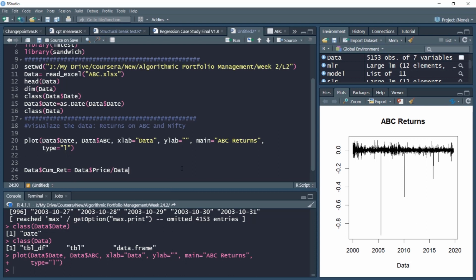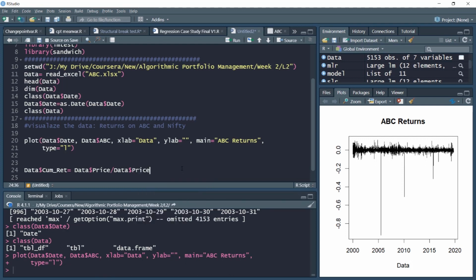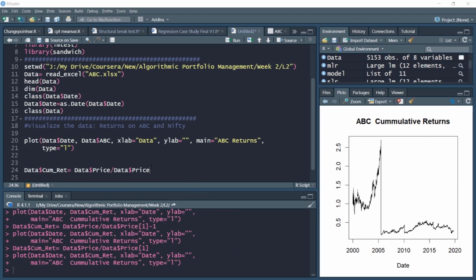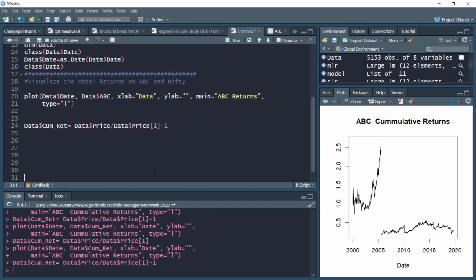So any price divided by its opening value will give us the cumulative returns here. So I need to use the first value of price, and then I subtract it from 1 to reflect the return aspect. So this will compute the cumulative return variable in my data.